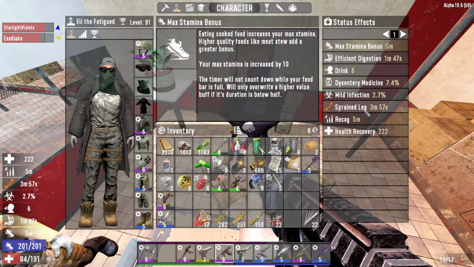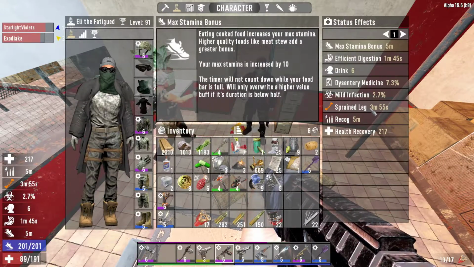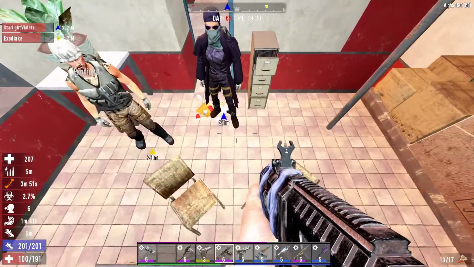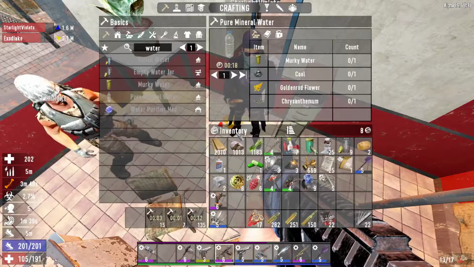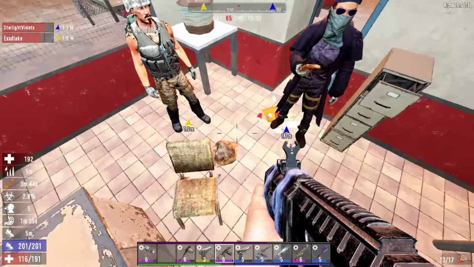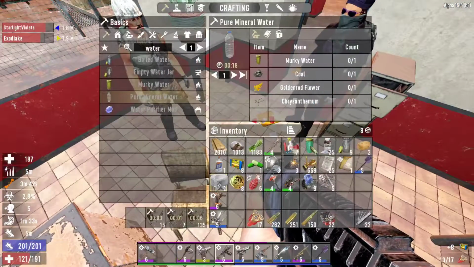Okay, I have a deep laceration. Ooh, thank you, you treated that. I have a sprained leg and I have an infection. Well, I've got some money. Alright, do you have, like, general medical and food? Okay, yeah. Here's some food. Thank you.